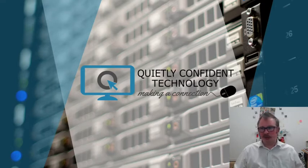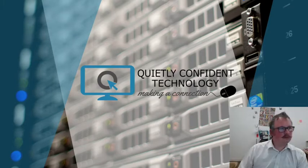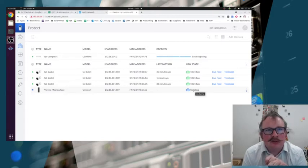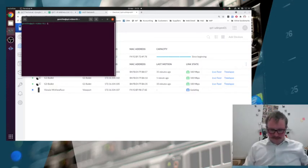I was hoping too much for that to work straight away, wasn't I? He may have just done a boo-boo. Because the eagle-eyed amongst you may have noticed that this said updating. I noted it said updating after I changed the settings, so I assumed that that was the Protect equivalent of it reprovisioning a switch. I'm just wondering whether it was actually updating the firmware. And I might have just pulled the power mid-firmware update. And that would be incredibly frustrating. Particularly if it's killed it.